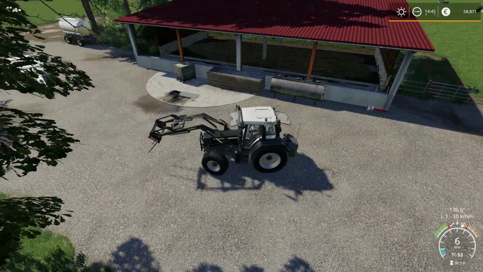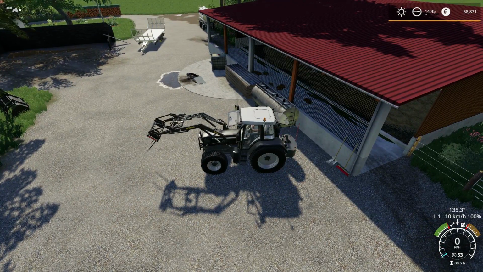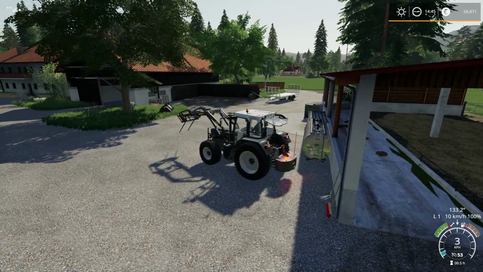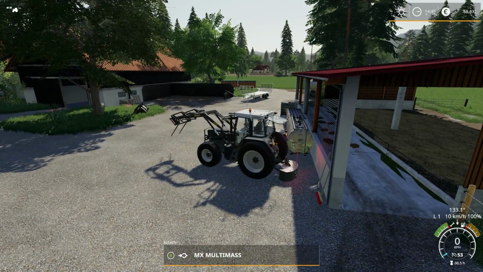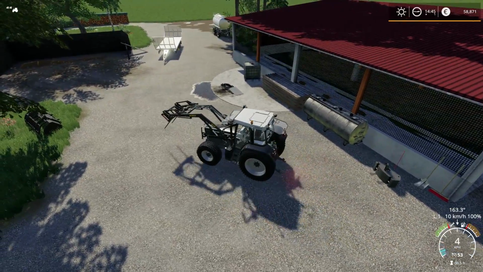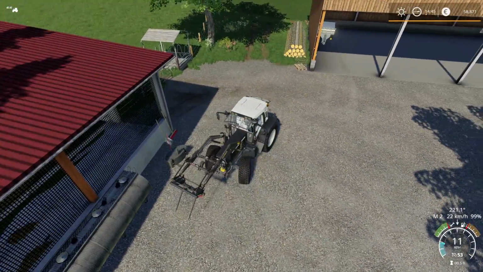Right. Oh, okay, I see what it did. It didn't connect to the weight. It connected to the regular hitch under the weight because the weight was on the linkage. Okay. All right.